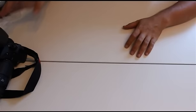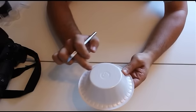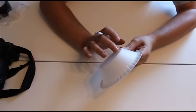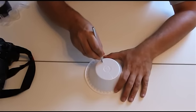Now, we can set that aside for a minute, and we're going to go to the bowl. As with these bowls that I have, they fit perfectly. The size of the bottom part of the bowl is pretty much the exact size of the Pringles can, so that works perfect for me. If the bowl you're going to be using is bigger or smaller, you're going to have to cut it a little bit differently. But for what I'm using here, that is the exact size. So we're just going to go ahead and cut this bottom part out.